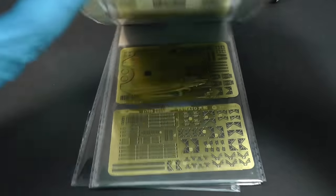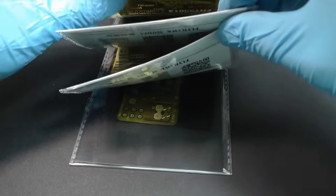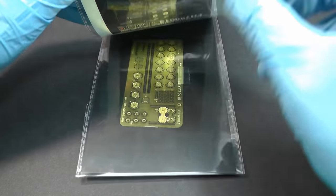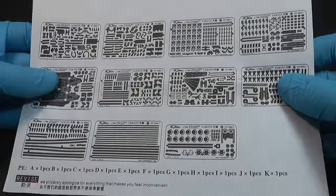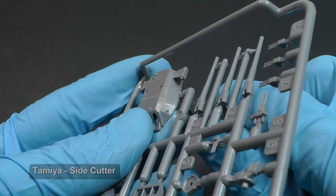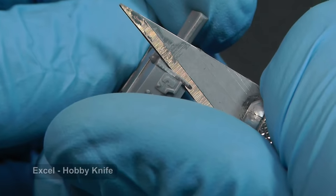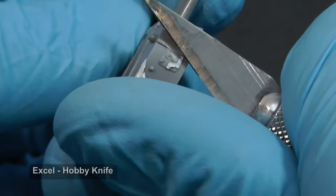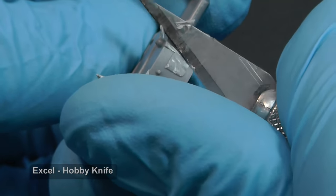I mentioned that Edart said it had 3 metal sheets, so this one has 11 of them. No need to be worried, it will be easy, I thought. Okay, it's going to be fun again, so let's start. I start with the main turrets. I am separating parts from the sprue with sharp side cutters. And I am removing almost all plastic details, because I will replace them with better ones.